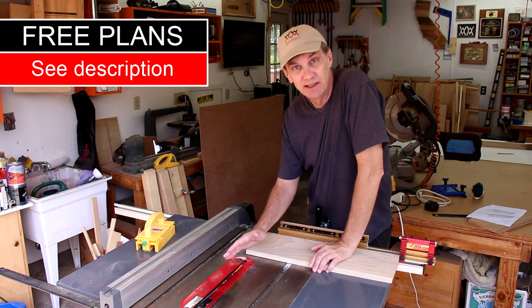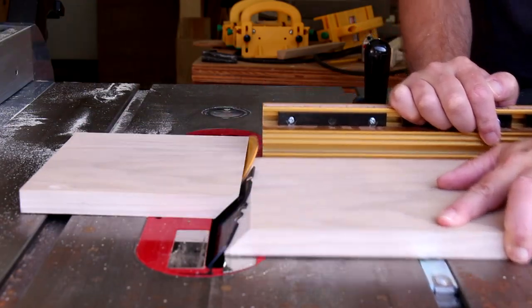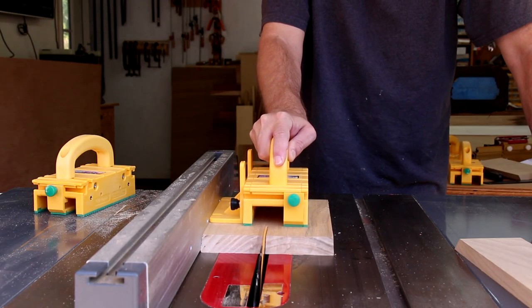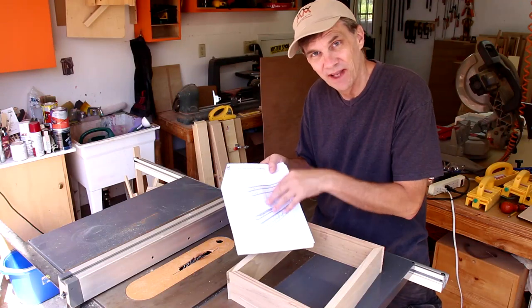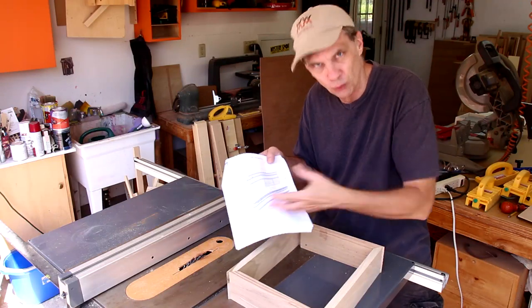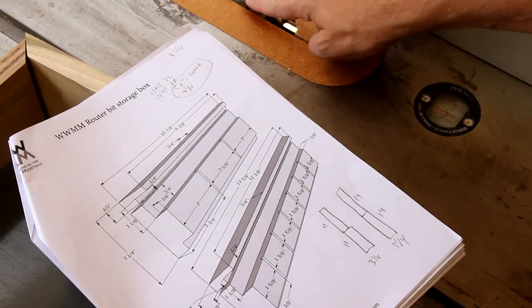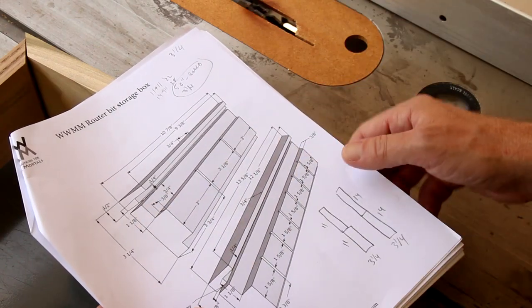With my table saw blade set to a 45 degree angle, I can start to frame out the sides. Now I can straighten out my blade and rip these to their final widths. It's just a matter of following my plans to make all of the different grooves that everything fits together in. I'll try to make all of these cuts using a dado stack on my table saw. You could also use a router to make all of these grooves.